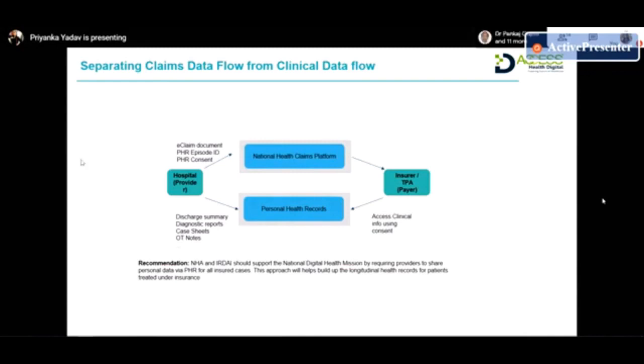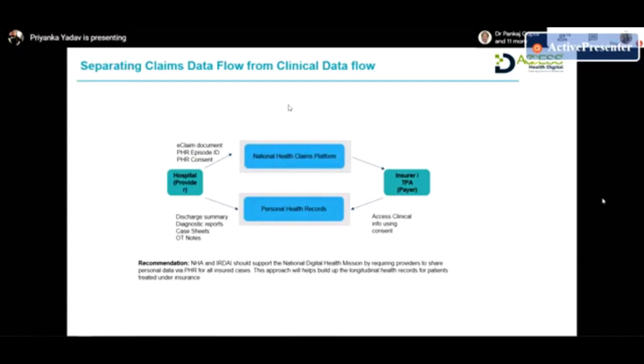So what NHA has also very clearly mentioned is that the discharge summary will be a clinical document that should be part of the PHR framework. PHR is nothing but personal health record. And the claim that I'm submitting will have all the minimum required information, including the clinical information I need as a payer to approve or reject a claim. The hospital will only give a pointer, for example the discharge summary ID, in the claim request I'm submitting. When more information or more checks are required, depending upon the type of case, only then do I use that pointer, with consent, to access the discharge summary, which still resides in the PHR or the source system or the HIS where it was created. So I only give the pointer.